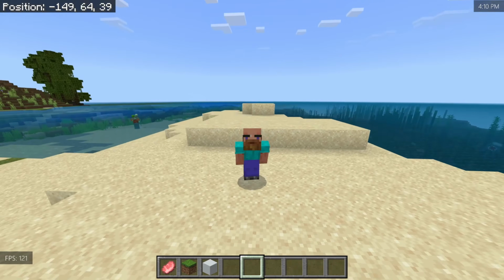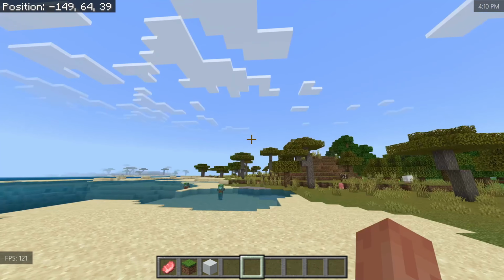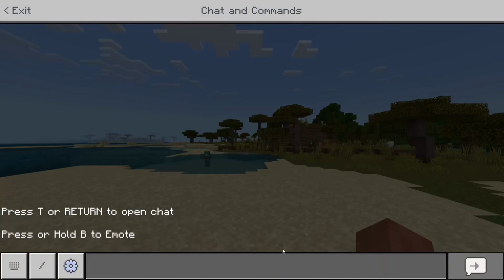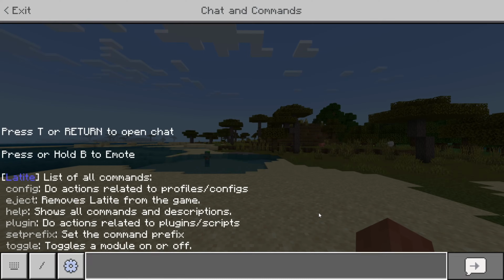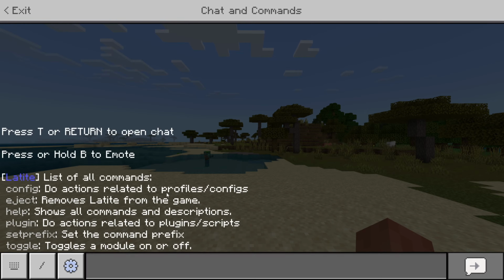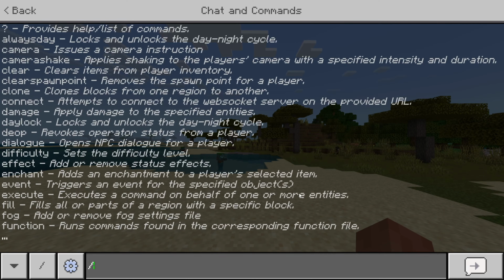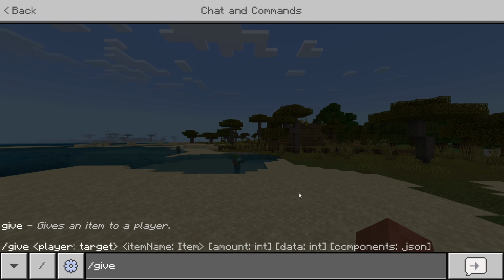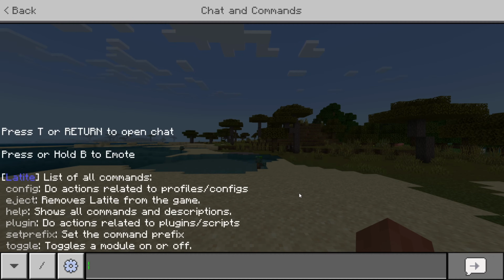Anyways, believe it or not, that isn't even all about this client. You can open up the chat and then actually type in .help, just like this. And that'll give you a list of all of Latite Client's commands, because, yep, that's right, Latite Client also has commands. So similar to how in default Minecraft you would type the slash and then, for example, give to give yourself an item, you use the slash as the prefix. For Latite Client, instead of the slash, you use the dot to prefix the commands.